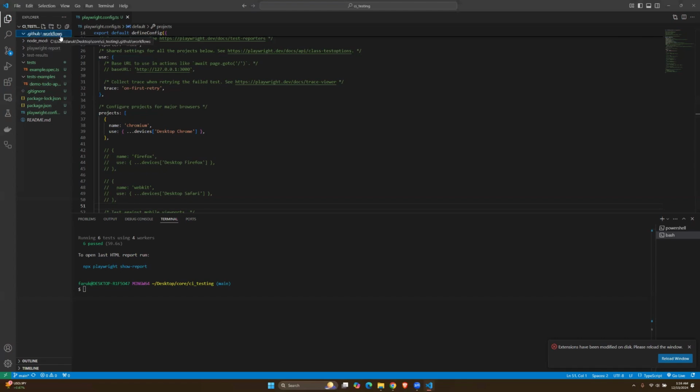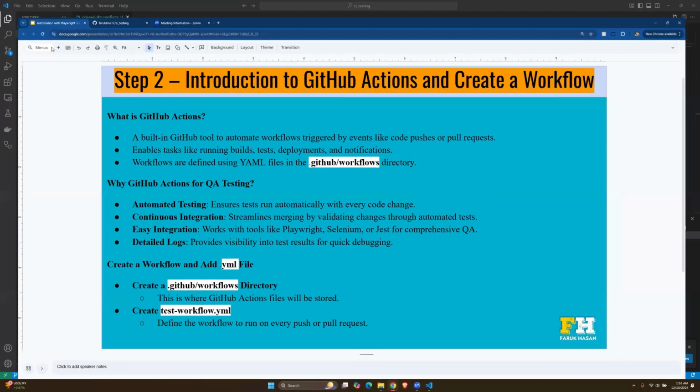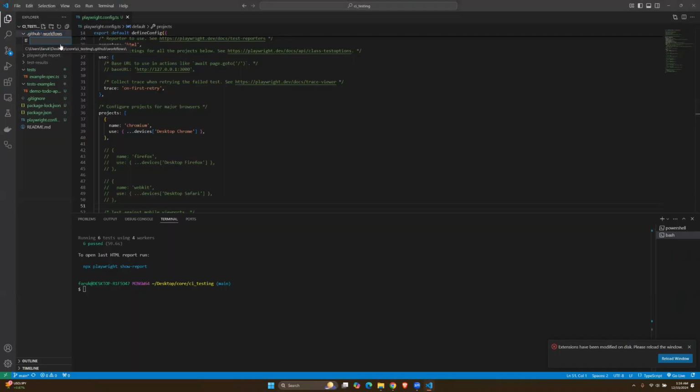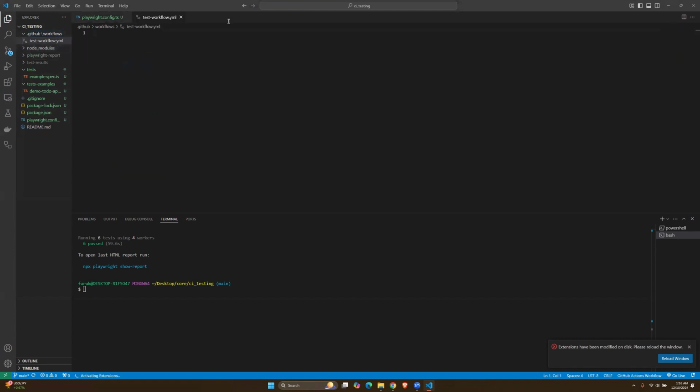I'm already focused on that folder. I'm going to now choose the file option. And what's the file name we said? We want to use test-workflow.yaml. So test-workflow. Okay, so that is the most important file for our pipeline. This is the file where we will be writing all the steps that should happen when we try to push code to GitHub.